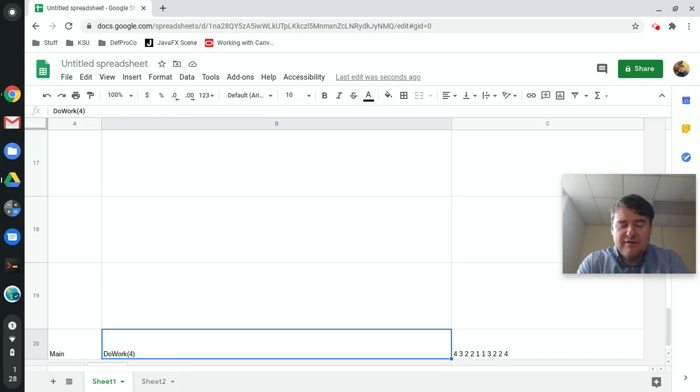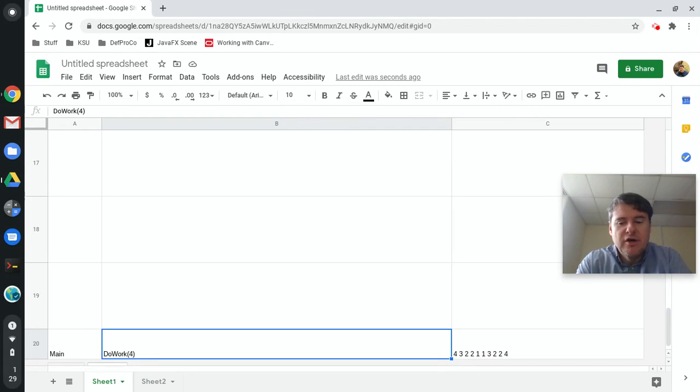I know I was wrestling with formatting and silliness in a spreadsheet, and maybe a spreadsheet's not the best way to do this. Normally I would have just drawn it, but I thought this might be an easier way to do it. But anyway, if you are following along, the important part of this is you need to draw it out and actually see what's going to happen.